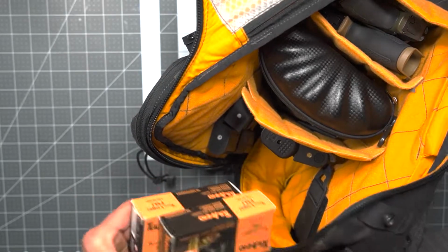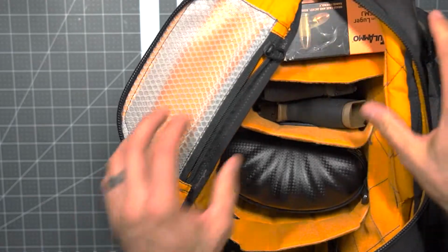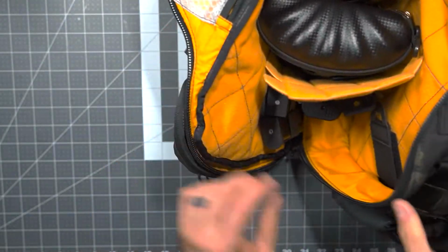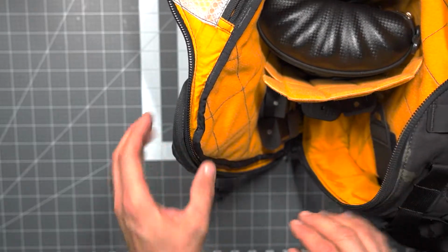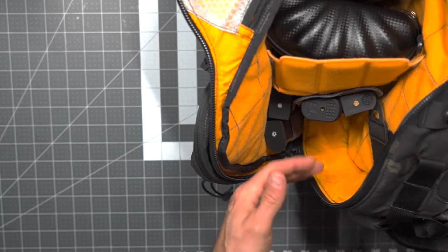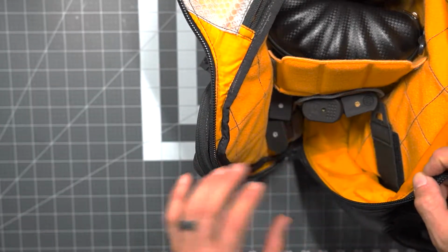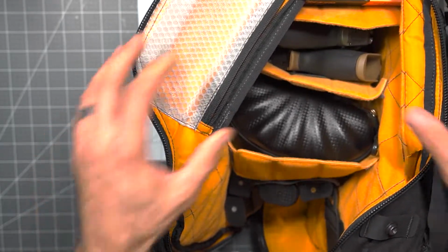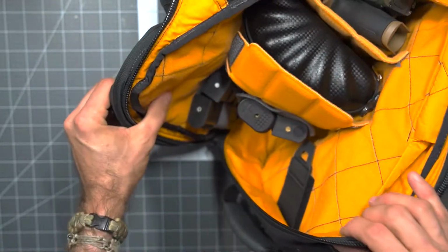What I do tend to do, and keep in mind, because I'm filming and I need some extra equipment, sometimes I'll put some of my extra little camera gear in there. That works out pretty nice, and just a little extra space. But if you needed to, you could put some gloves. If it was an outdoor range, you could put gloves and a hat, different things that you'd need. So there is still plenty of space in here, but for the most part, this working out very well, nice and organized.